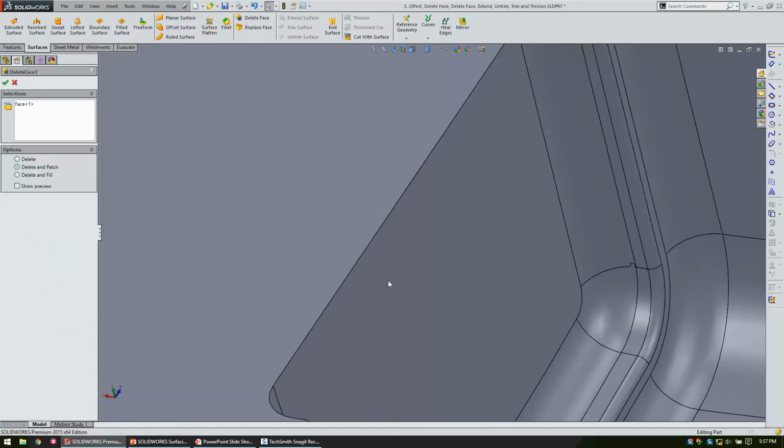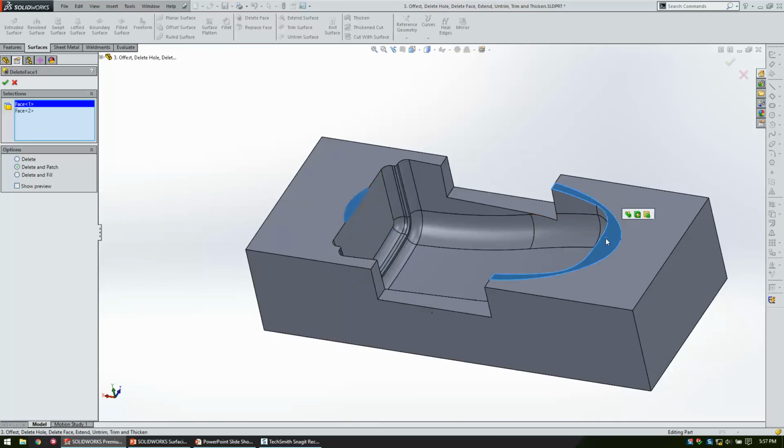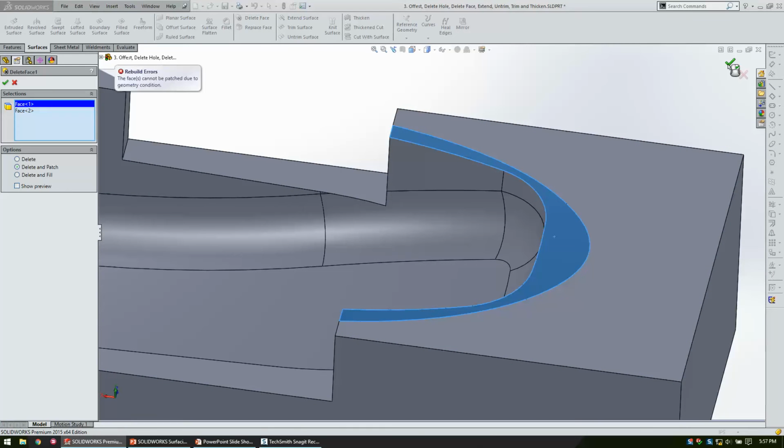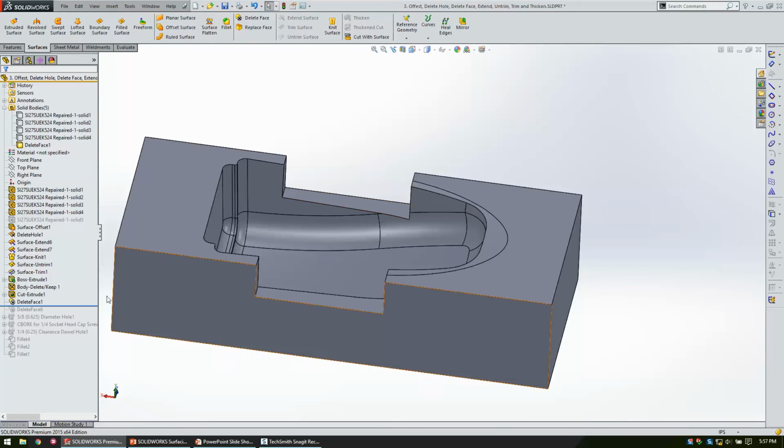And like all the other commands, you can do multi-select. So I want to get rid of these two divots. So I say delete and patch, and it won't. It just errors out on you. And this should work. And for whatever reason, SolidWorks will fail on this particular selection of this particular command. So same thing. You just have to run two of them. Command's not broken. You're not doing anything wrong. Just lessen your selection and see if it'll calculate after that.